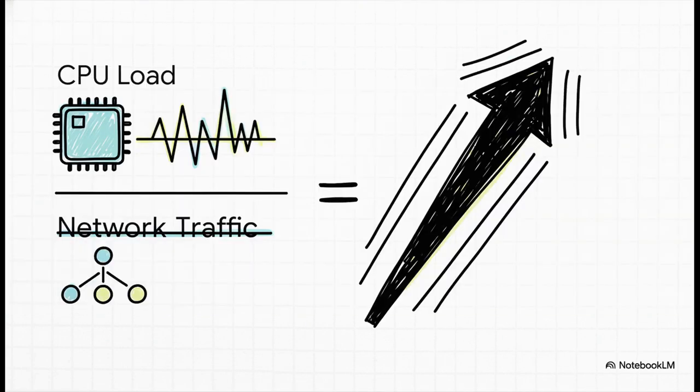So, how do we build a feature to catch that exact pattern? It's actually incredibly simple. We just engineer a new feature that's a ratio, CPU load divided by network traffic. Think about it. For any healthy computer, this number is going to be pretty normal, pretty stable. But for our server that's stuck in that infinite loop, this value is going to be astronomically huge. And just like that, we've created the perfect alarm bell for our algorithm.